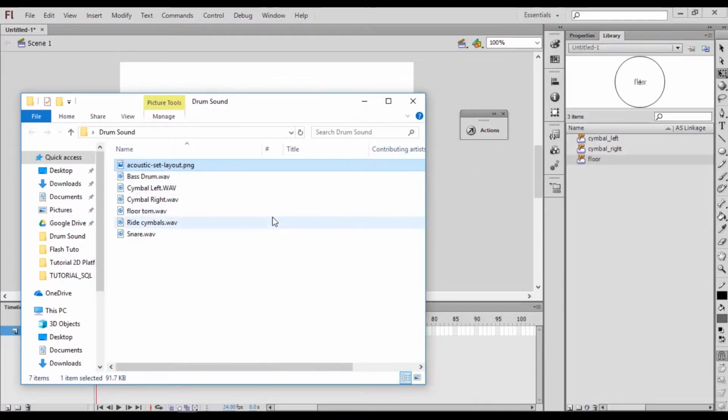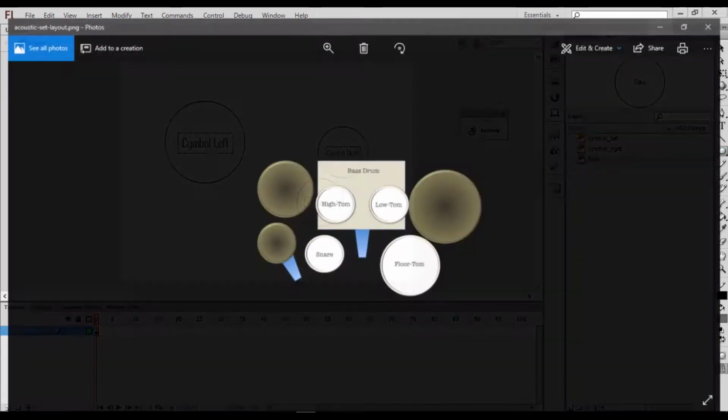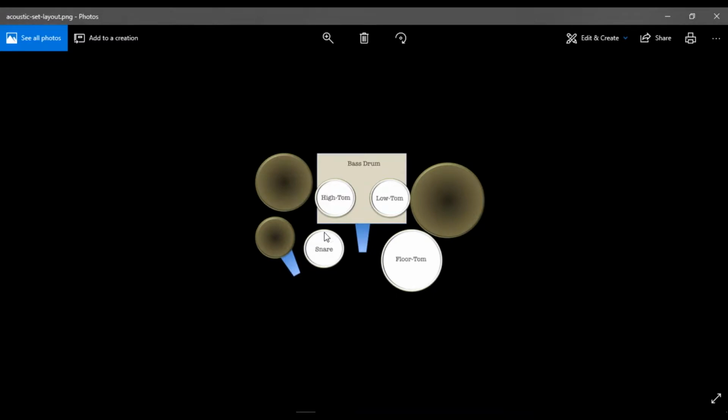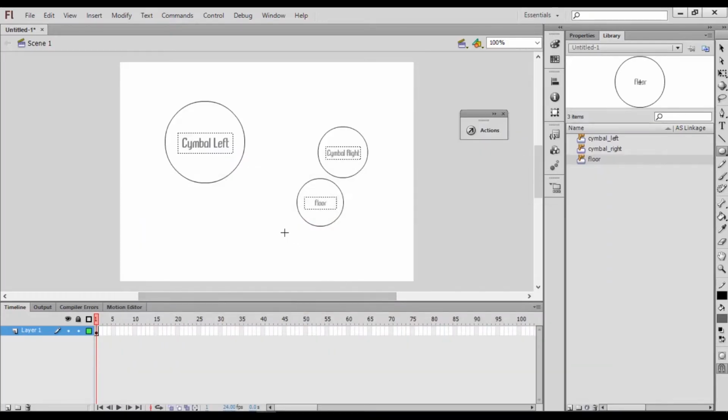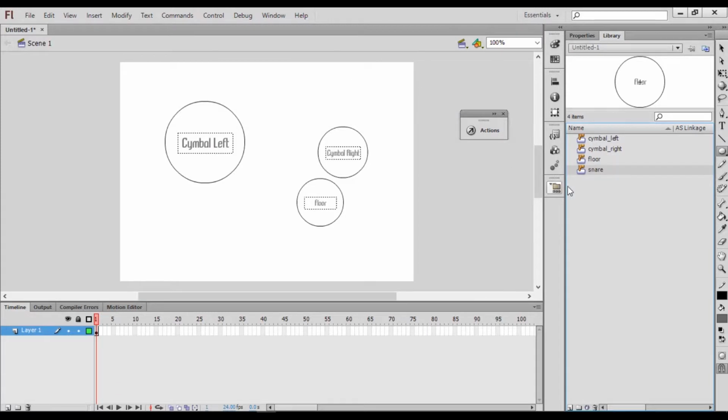And now we are going to create the snare, just using the same process. So duplicate any object, change the name, and drag it into the stage.